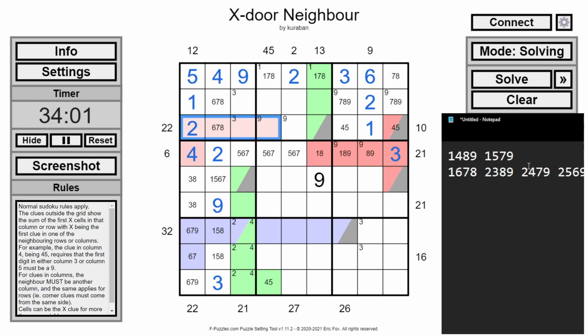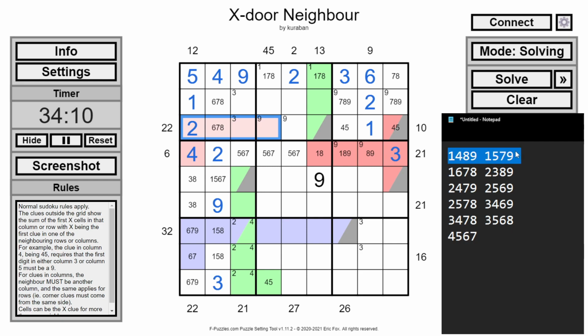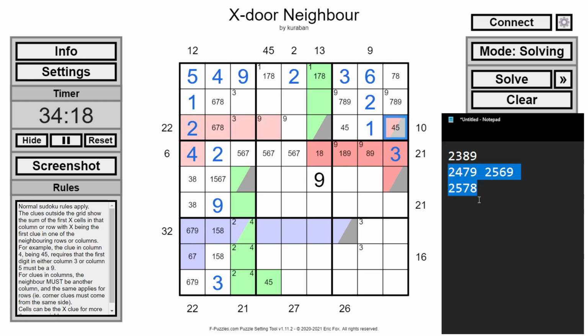And just delete some of these things so it's actually visible on our screens. Now it must have a 2. So that's going to remove a couple options here. Actually, most of the options. It can't have a 1. That doesn't matter. It can't have a 4 or a 5. So it just must be 2, 3, 8, 9. So this is the 9. That's the only spot for a 9 on the line. It needs a 3, so that must be a 3. This must be an 8.